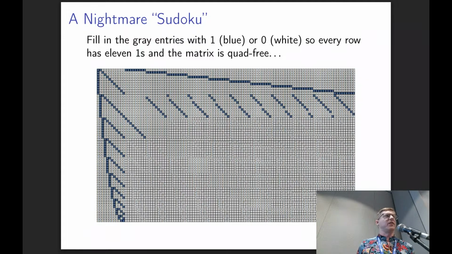And it would actually be even larger. It would actually be a square matrix, but this is kind of the most important part. And you can actually start to do this, right? You can actually start to fill in some of the entries with ones and zeros and actually get somewhere. But it seems like inevitably, you always run into a contradiction, right? And if you play Sudoku, you probably have this phenomenon. And if you really hate someone, you can give them a book of Sudokus where none of the Sudokus have solutions. Which is what happens here, right?